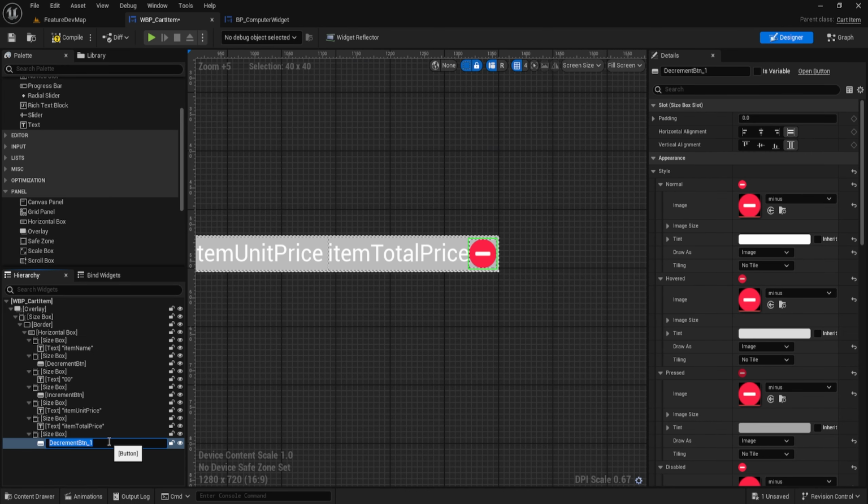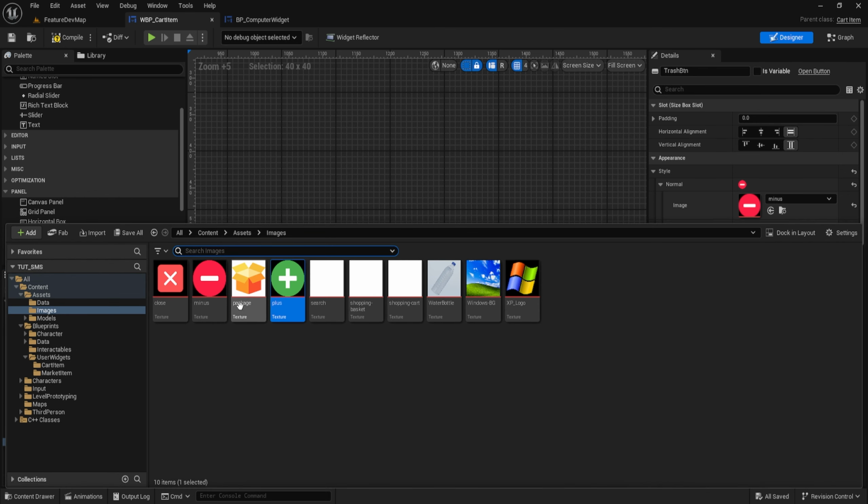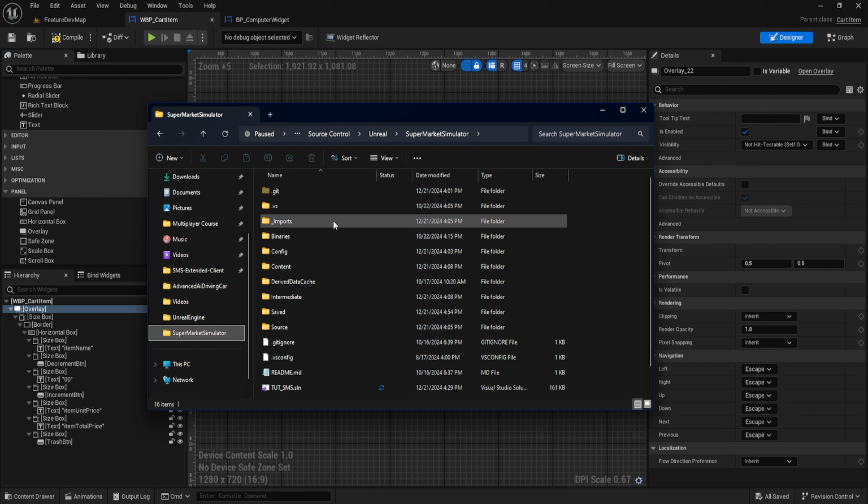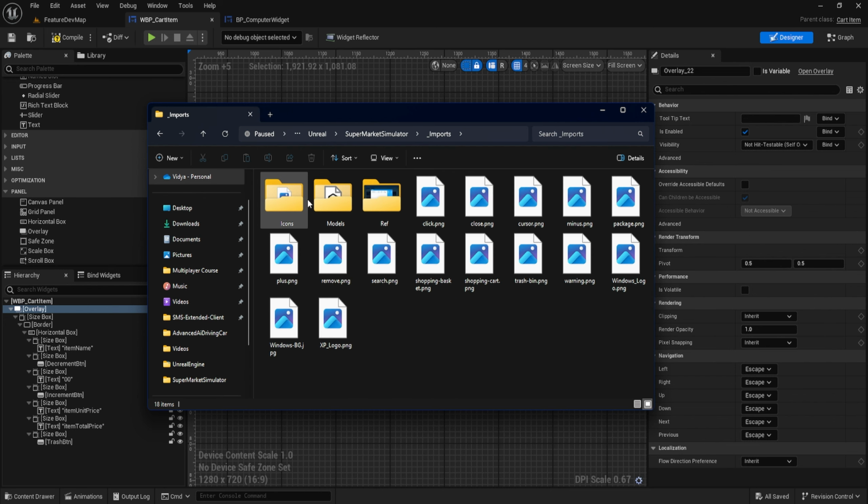Let's rename this button to be trash button. There should be a trash icon as well. If you do not see, let's add it right away. Inside import, trash bin.